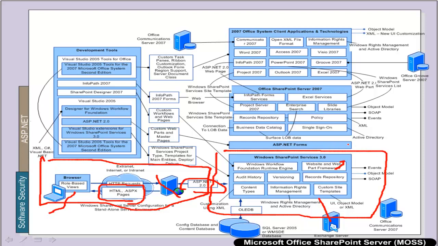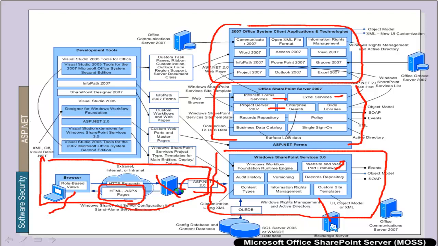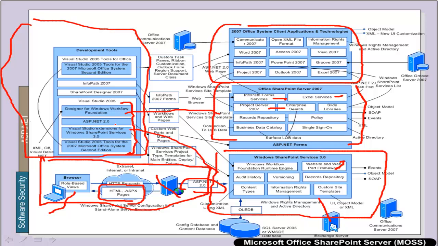Behind this we have our ASP.NET forms, and then the Office SharePoint 2000 server, and this gives us access to Excel, InfoPath, Project, and so on. Behind that we have our basic client applications such as Visio, Access, Word, and so on. And then to be able to develop for this, we have our development tools such as Visual Studio 2005 and 2008, which are built on these technologies, as we've seen, and which allows us to build robust communications and infrastructures. We have an SQL backbone here. So this is possibly one of the architectures for the future for information delivery.